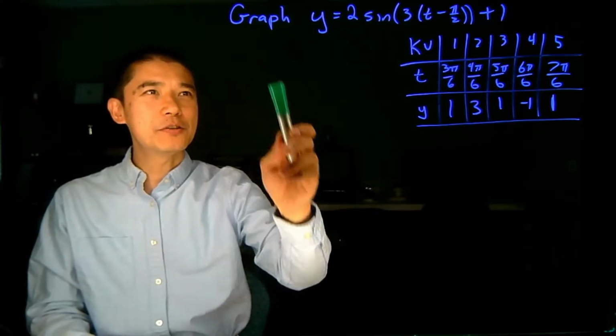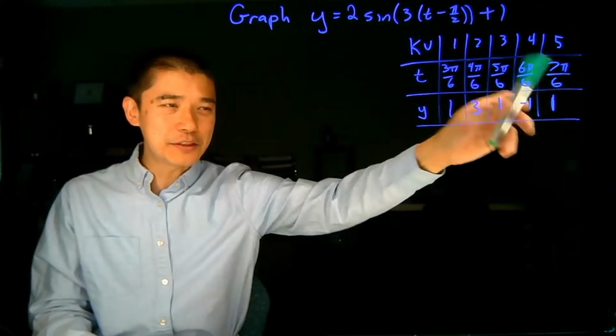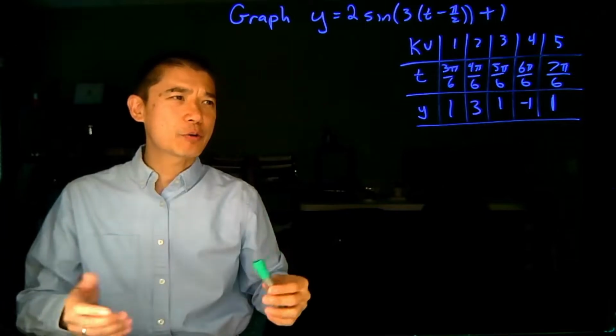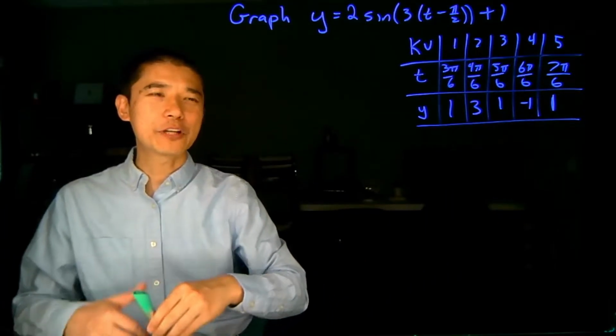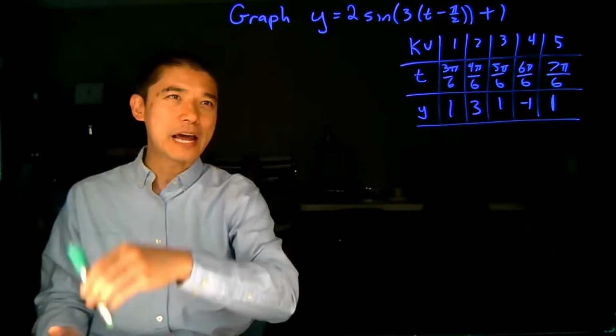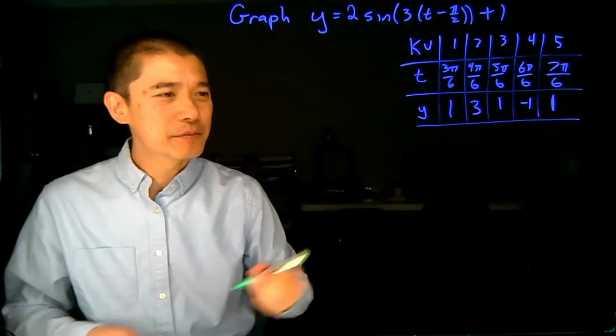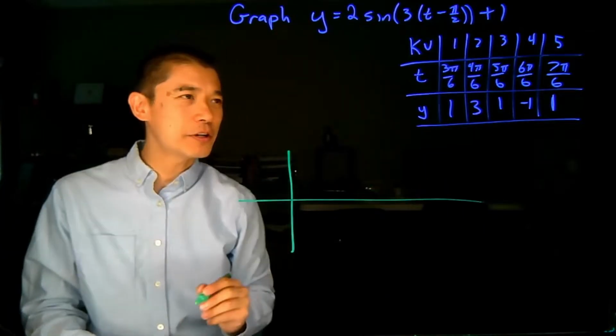From here, what we need to do in order to graph the function is plot these points. And the trajectory for where we're going is that once we plot this example, we're going to then work backwards and think about what we can learn in general about how to graph these things. So here we go. Let's go ahead and plot our coordinate grid.